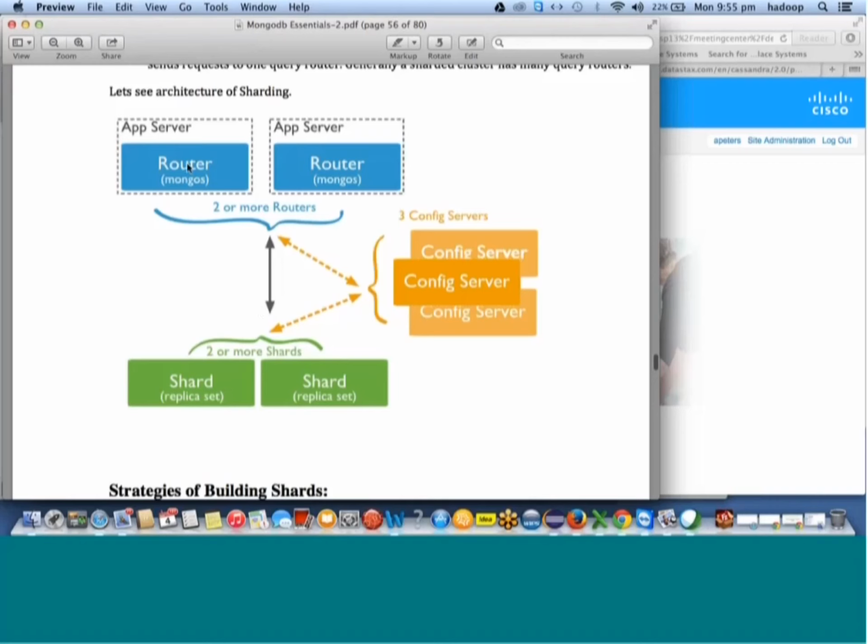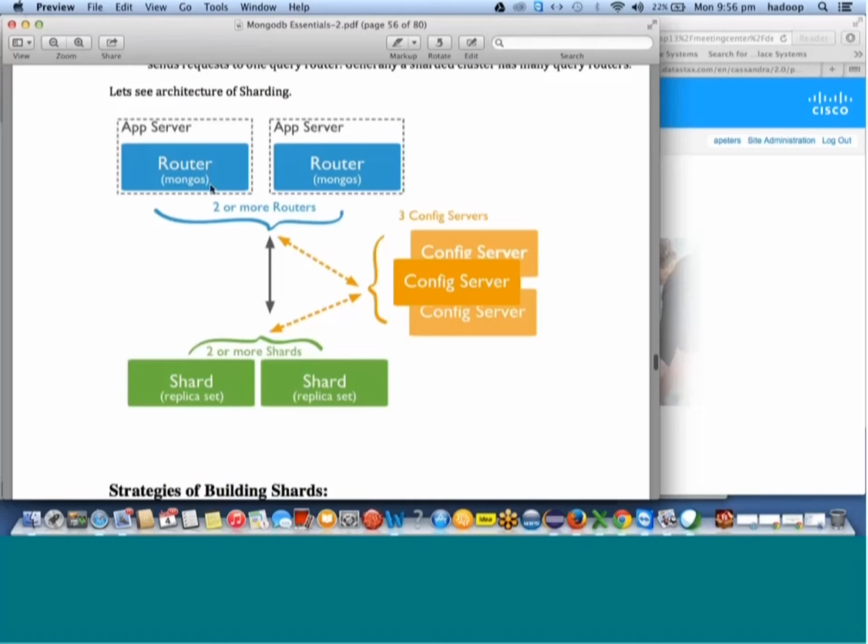So you can say communication is this way. You make a request, the query router takes responsibility to connect to the config server, find out where the requested data is stored, and then return the data from the appropriate shard. So your applications negotiate with app servers, the app server talks to the config server, gets the data and reads it from the shard.